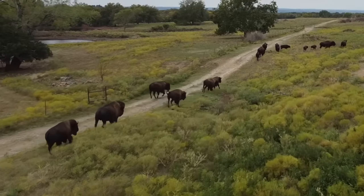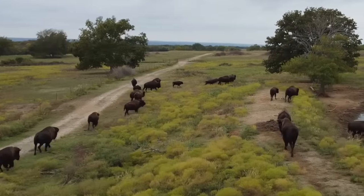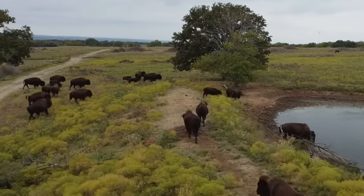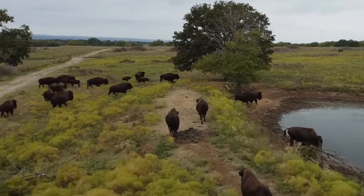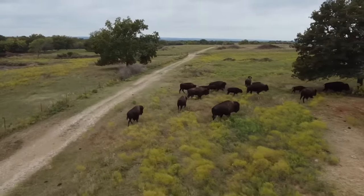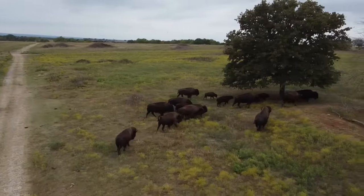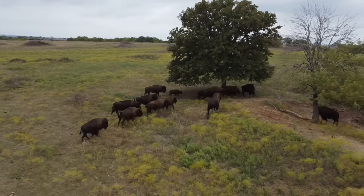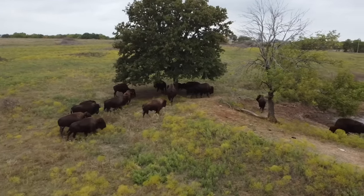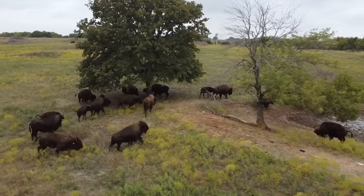Some of you may be wondering, why did you have to put them together? Well, at this point, it's not breeding season. And now with Dunbar and Haas pinned up in the front, and Big Joe by himself with all the females, we shouldn't have any issues. There was no reason why we couldn't bring the two herds together as long as the bulls weren't in the same pasture together. The only real challenges that could be facing in this one giant herd are just female dominance and a new pecking order within the females.